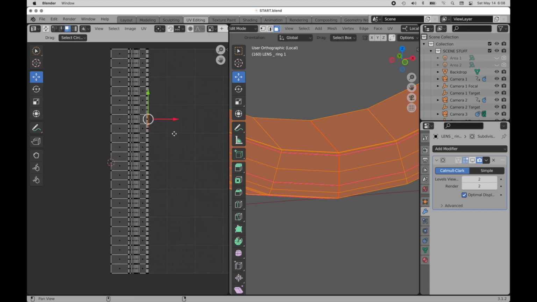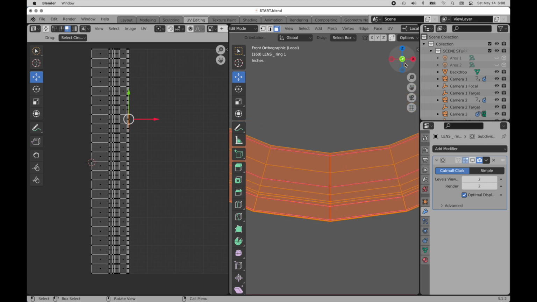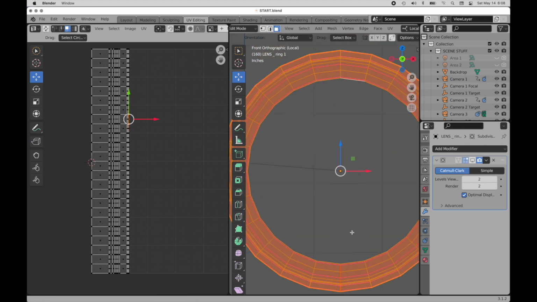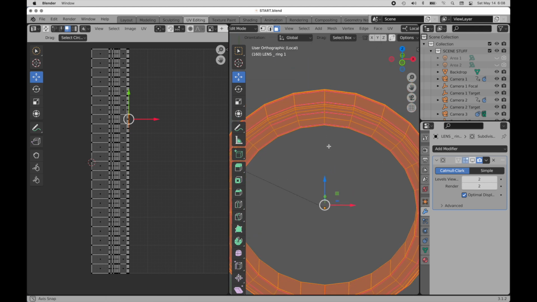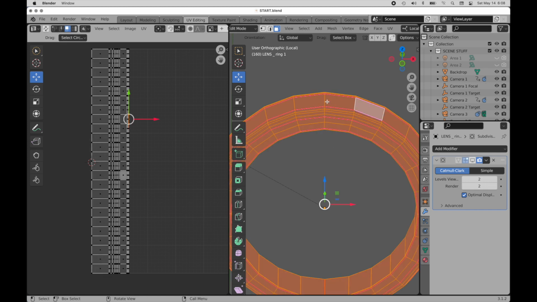Okay. Now the next thing I want to do is again determine where the center of this is by coming up to the top here, because it's these top polygons here that are going to be the center. So these are the ones that I'm going to want to focus on in terms of putting type. So let's press the A key to reselect everything.